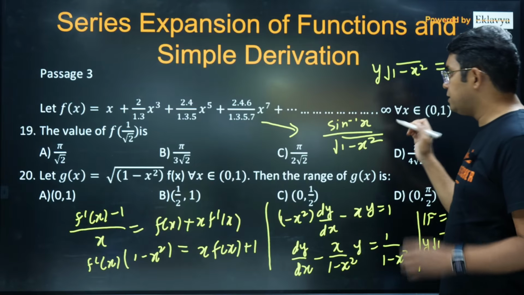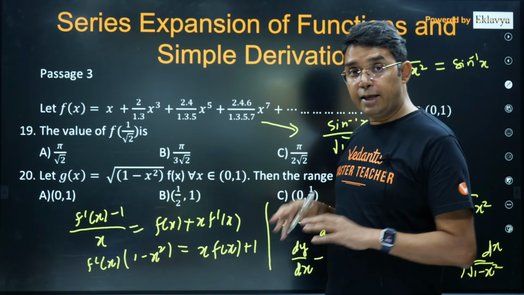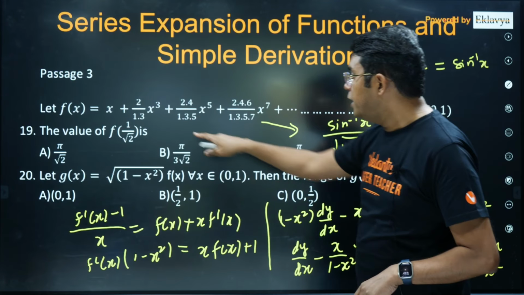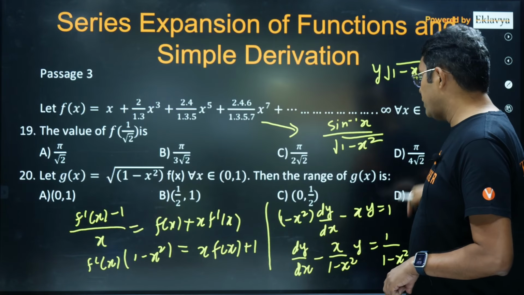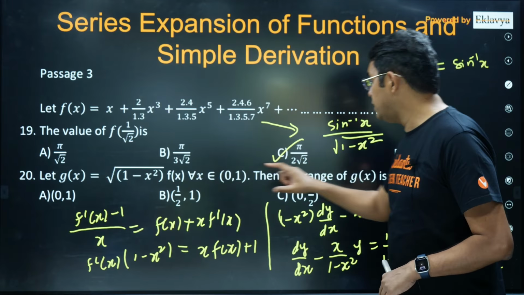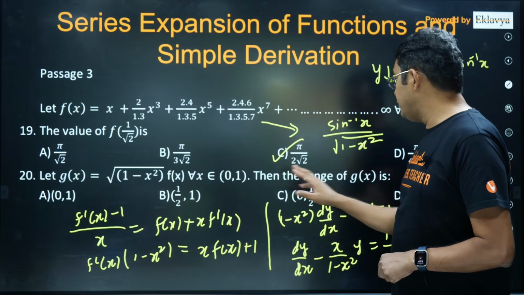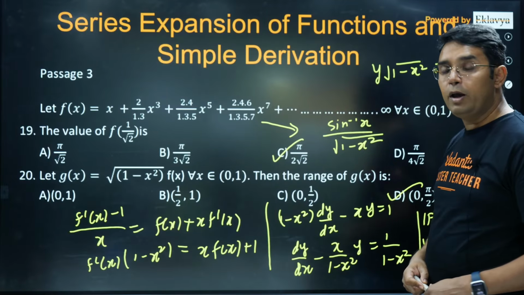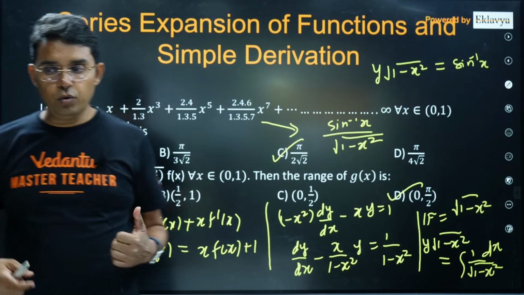So you can see I have used that idea that I have explained to you to find the series expansion. Now I think after that the question is very simple. You just put x is equal to 1 upon root 2, so that will be pi by 4, that will be 1 upon root 2 the denominator, so answer will be C. Now g x is 1 upon root 1 minus x square, so it is just sine inverse x. So sine inverse x range will be, for 0 to 1, 0 to pi by 2, so answer has to be D. Although this question can be done in one more way, I will show you how.